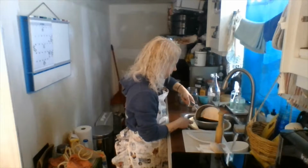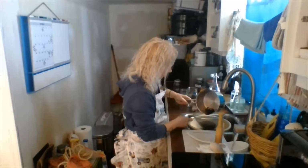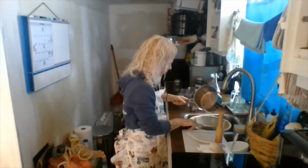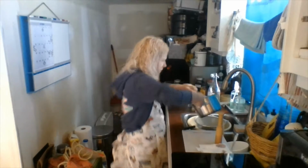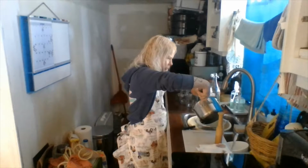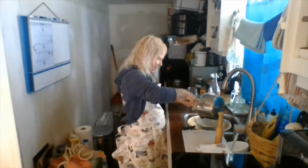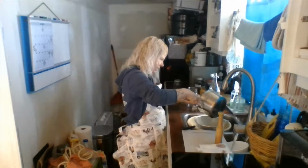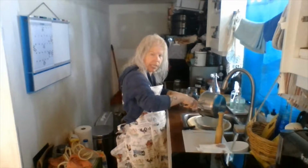Be careful, it does stain. So you don't want all that all over your clothes. So I'm just going to scrape the excess berries out the bottom here because it didn't seem to pour out. And because I'm going to use this can again, I have to make sure that I get them all out.